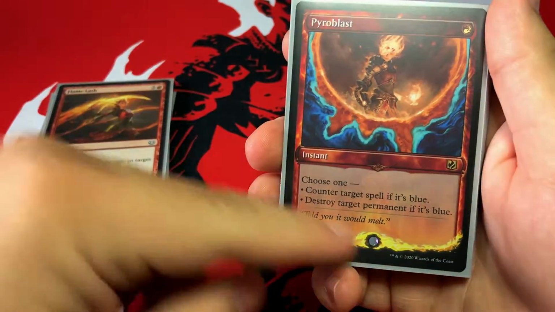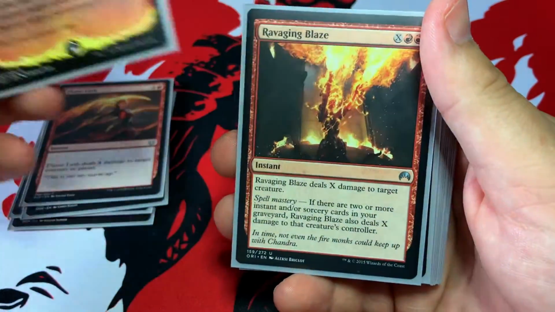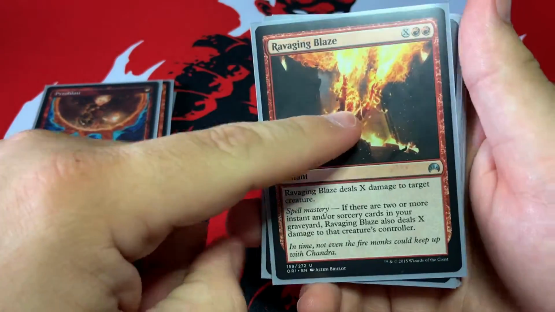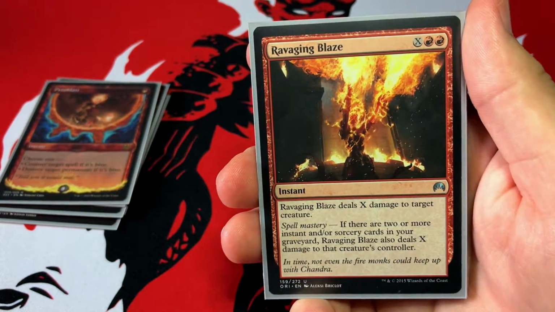Again, love the flavor text. Told you it would melt. I mean, that's just Chandra's answer for everything. Fire. This is one of the reasons Chandra is my favorite Planeswalker.